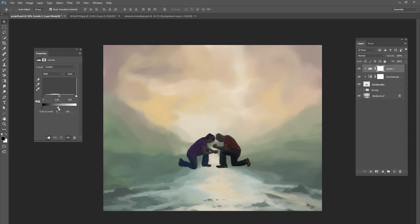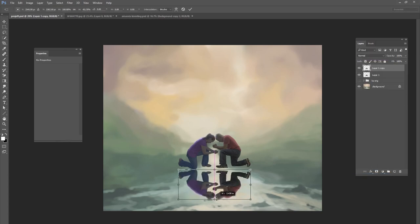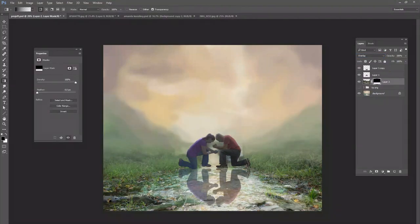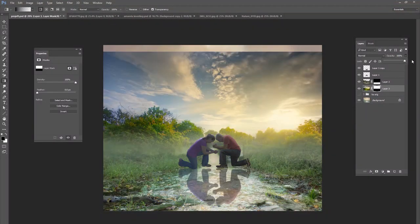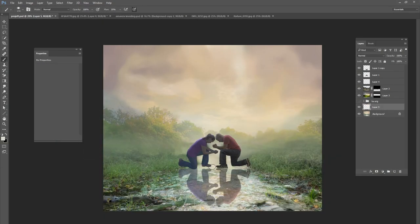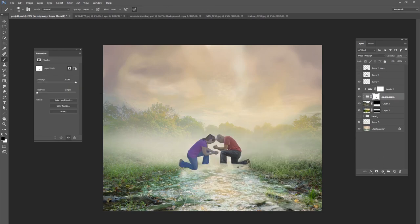I do have to fix the lighting — the lighting when I took the picture versus the lighting in the scene is going to be a lot different. I can do some layer levels adjustments and masking to work on that and make sure the lighting matches the scene. I've got this picture of a stream that's going to be my foreground, and a picture of a garden where the tree line is going to be the background. Those are really the two main pictures — the foreground stream and the background tree line. I'm also going to add some clouds in a bit. You can see I just overlaid the water over top of my entire sketch, and the photography elements are going to be a lot more important.